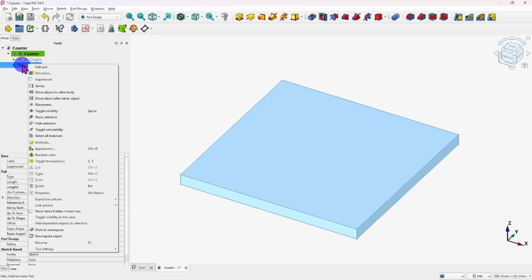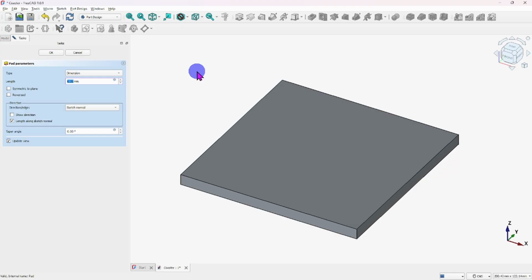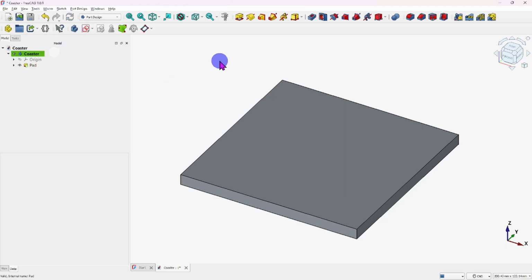I right clicked on that pad, and then now I'm hitting edit pad with my left button, and it showed me that 1/4 inch converted it over to 6.35 millimeters. Okay. Alright, I'm going to accept that. I was just curious to see what that was. Alright, so now let's go back and do something with the sketch.